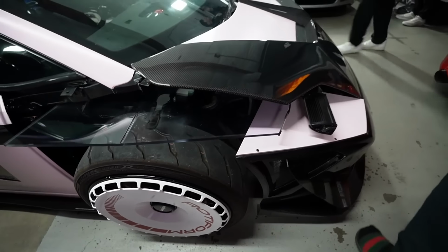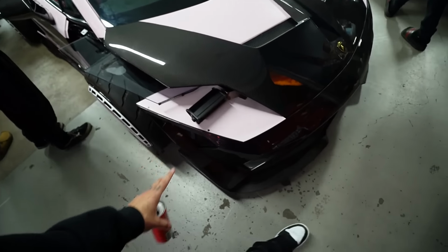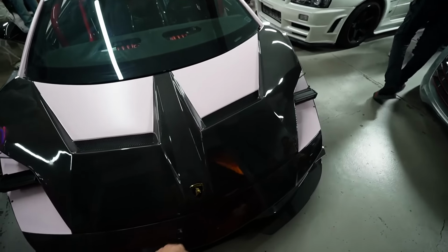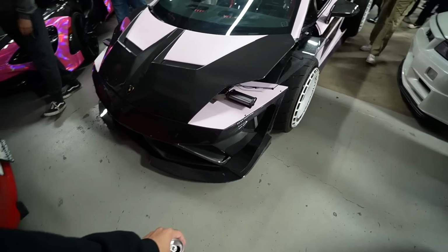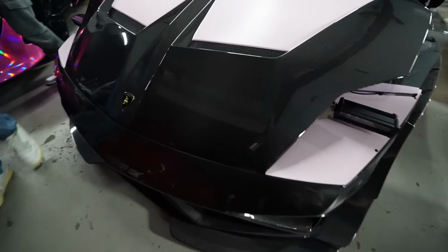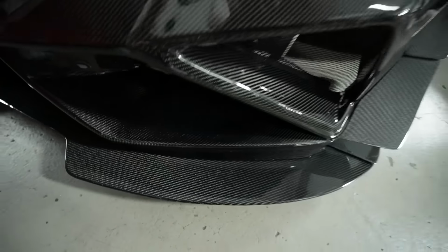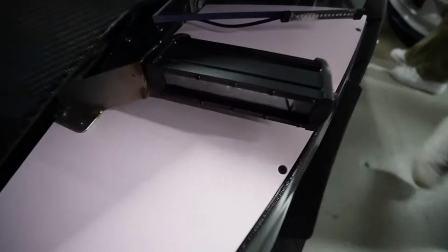It's glass. Honestly, bro, I know you can see the rubbing. Honestly, this car, you can do a whole video on this thing. I should talk to the owner, see if he'd be down to do a full video with it, because it's honestly crazy. It's like one of the craziest car builds in Cali, I have to say. Like, look at all the carbon, bro. Carbon, carbon, carbon. Like the details on this car, the headlights.